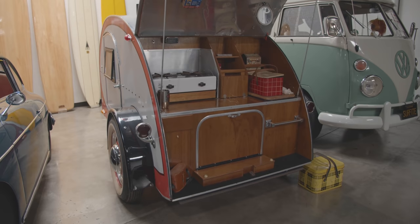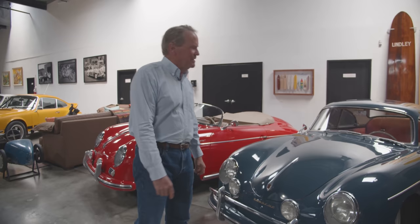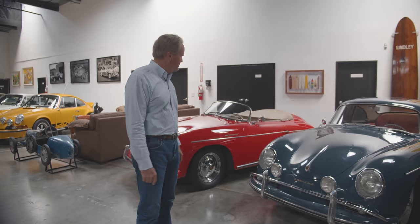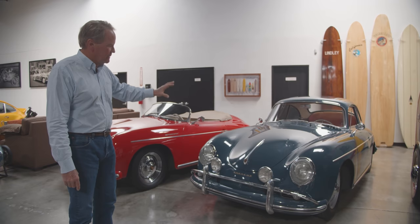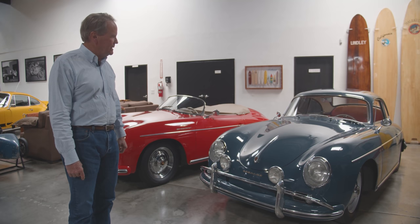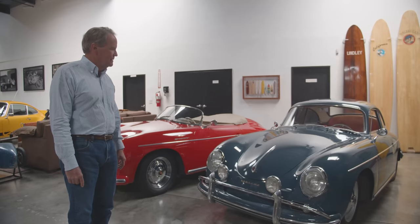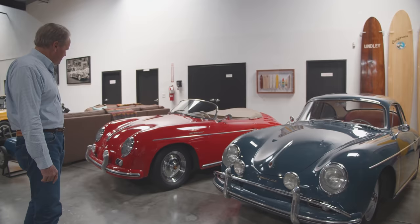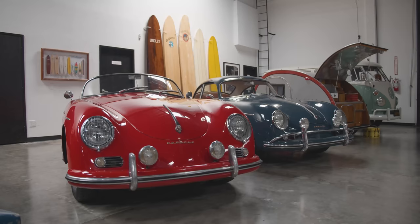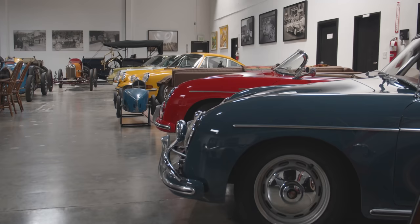We've had more fun sitting in there having lunch and playing 1967 music — it's a blast. There's a 1946 teardrop trailer too — right after the war they sold a lot of these funky little trailers you'd pull behind whatever you had; there are teardrop camp clubs and all kinds of crazy stuff. And obviously a couple of 356 Porsches — this is a '57 super sunroof in the original colors. This is my favorite color: aquamarine non-metallic with a red interior, the colors the car came with. And a '56 Speedster I've owned for about 40 to 45 years — my wife and I drove it on the Colorado Grand. It's hard to beat an early 356 for fun.